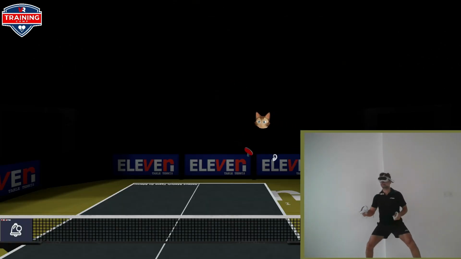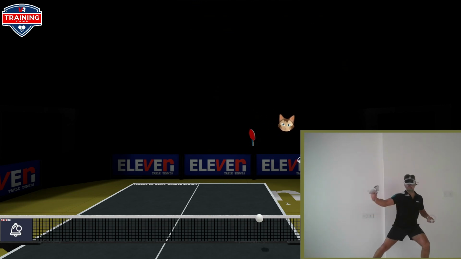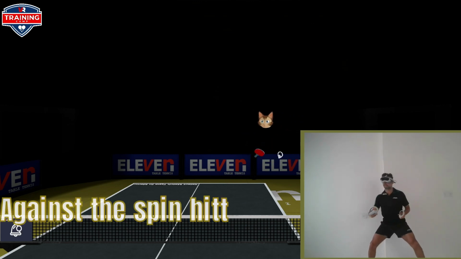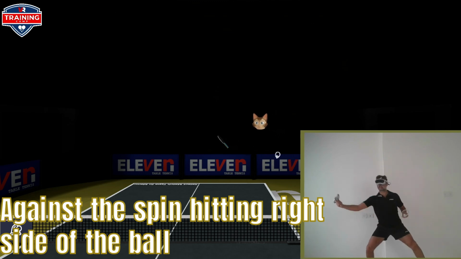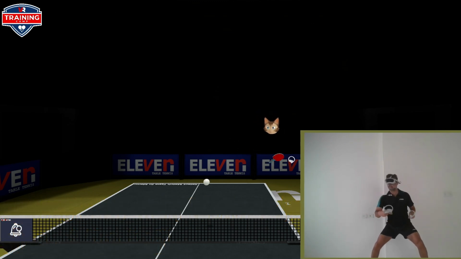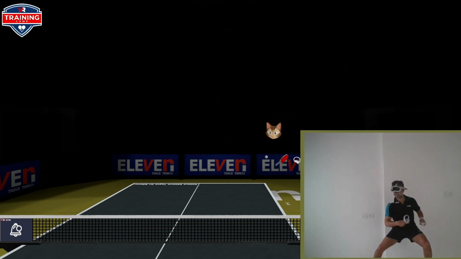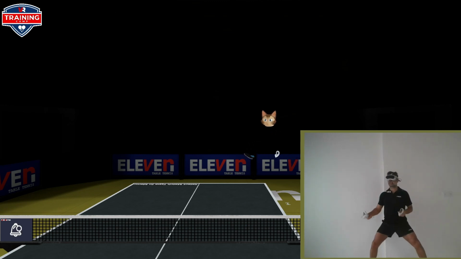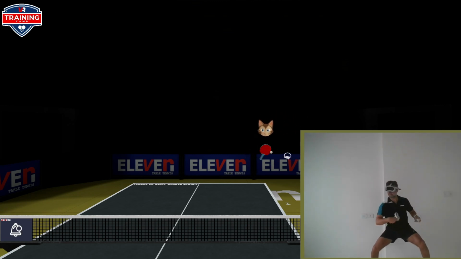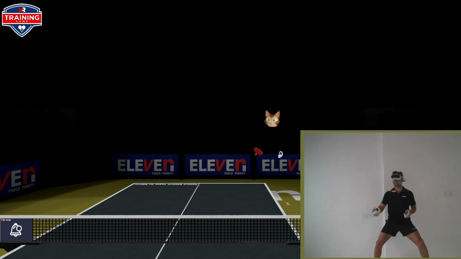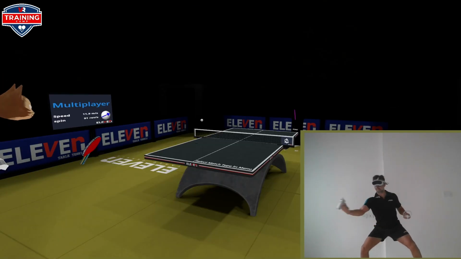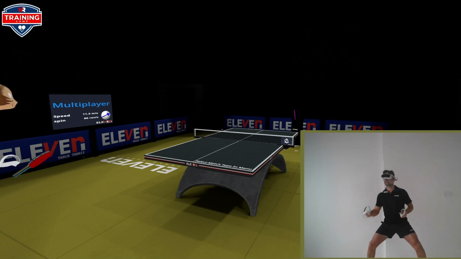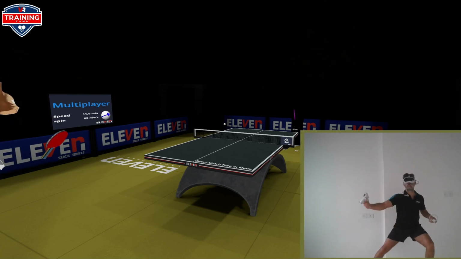And if you feel like changing the spin, being more defensive, you can choose the right side of the ball, guiding the ball carefully to the other side. No effort, because we are going against the spin. The spin is on the left side of the ball, and we are hitting the right side of the ball. Notice the ball trajectory changing completely to the right side now, to the right side of our opponent.